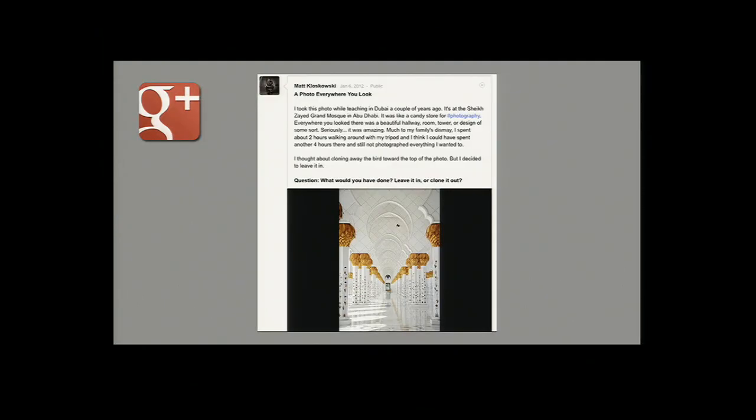Here's an example. This was a photo that I took in Dubai, and I posted the story behind the photo. If I was trying to sell my work, what I would probably do after is click on my website link to buy a print. But that's not the purpose of the post. When that's the purpose of the post, people are a little skeptical.